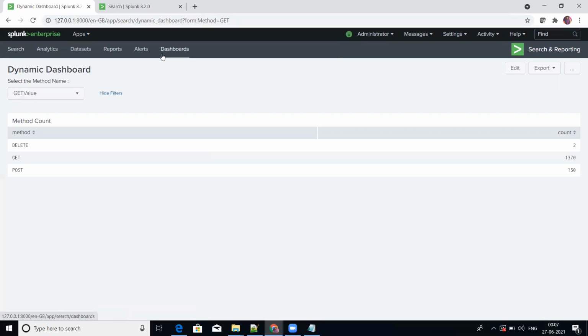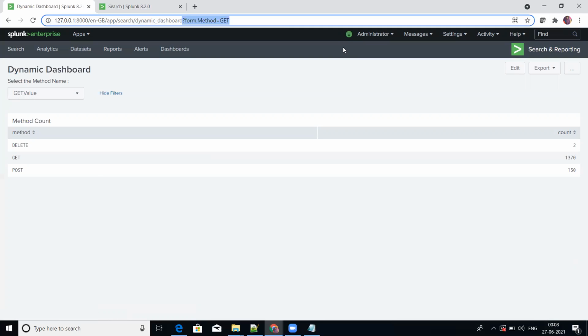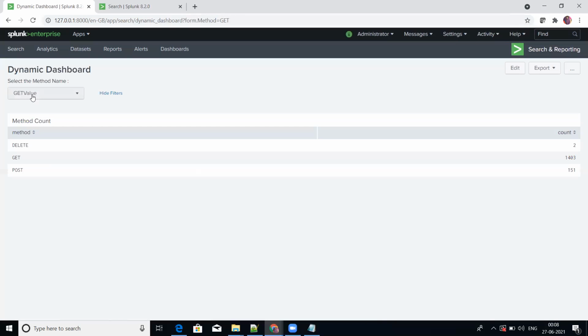Now see, after I refresh, what I'm getting here, I'm getting the default value get, but here I'm getting all the 3 values. I'm supposed to get only this particular row, but I'm not getting it. I'm getting everything. It's okay. We'll see. Now you see post value, delete value. You understood? These are the display names.